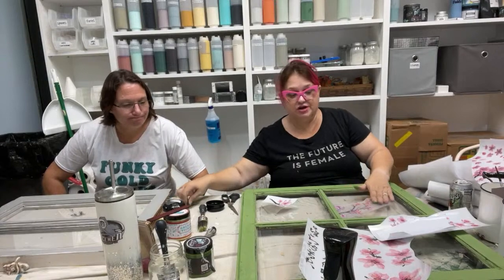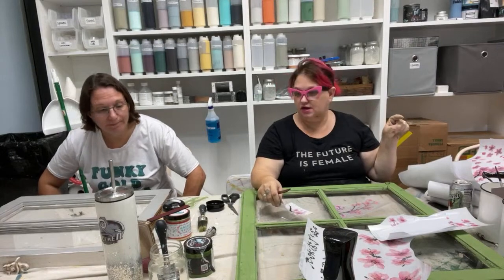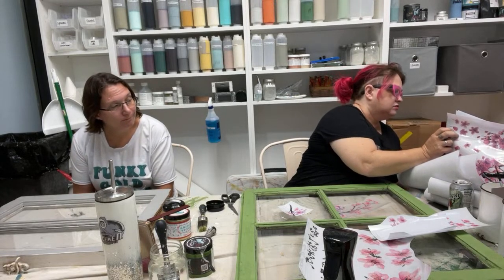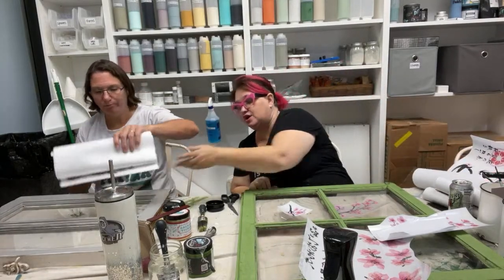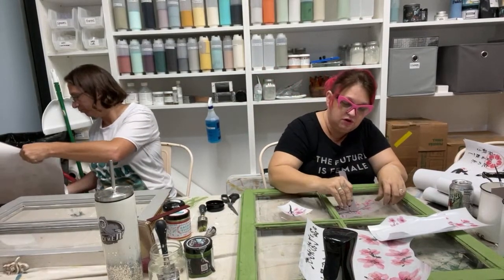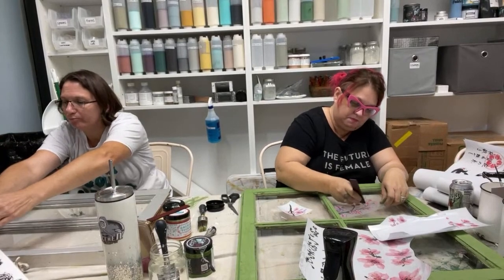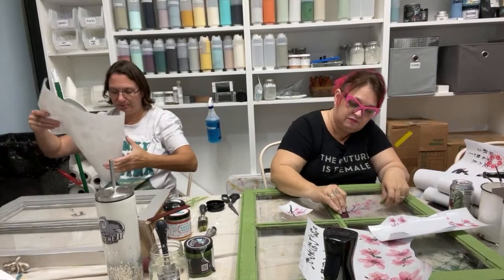So these are easy. These are limited runs. The cherry blossom, and I can't remember the name of the other one. It's called Vintage Floral, are the two. And they are limited runs, and they are not by their typical manufacturer. So they have advised us that it may take more burnishing to get them off. So we shall see. Saying they're going to make it tough on me this time? They may.